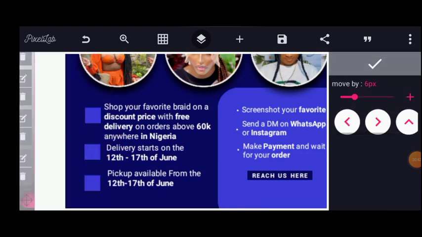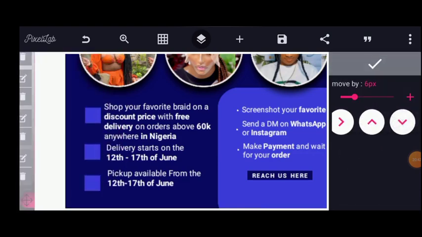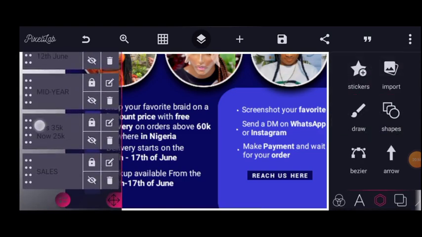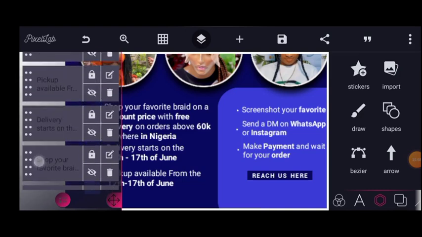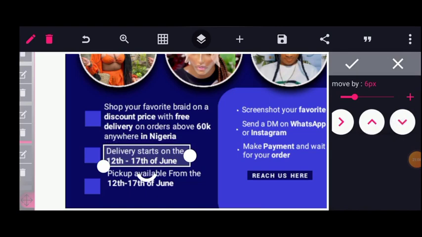So I'll move this upward a bit. And then I'll move the other ones, delivery status. So I'll move this downward to be aligned.